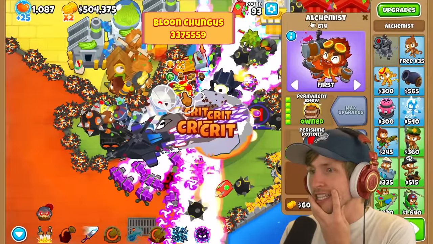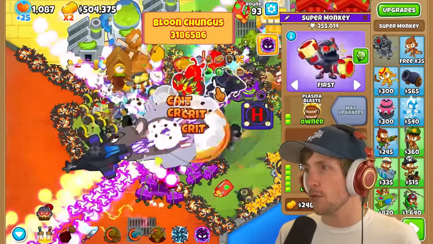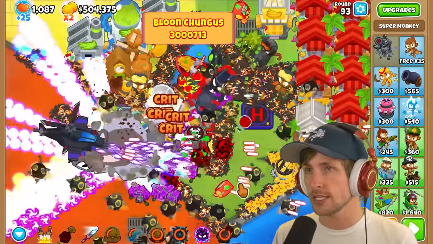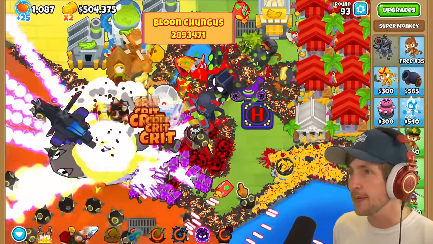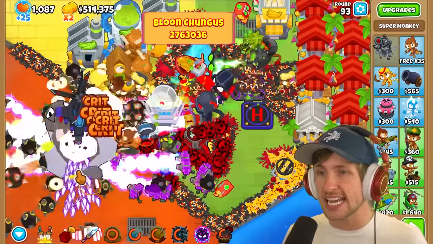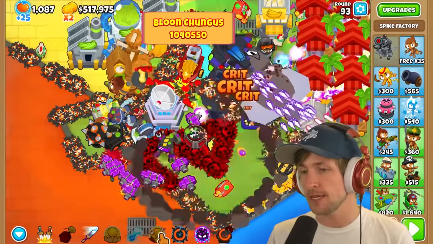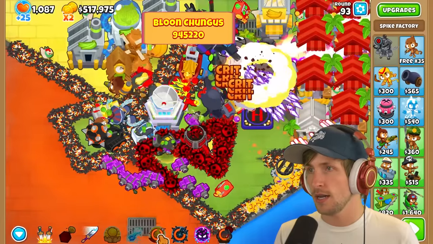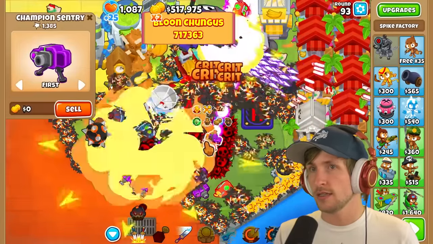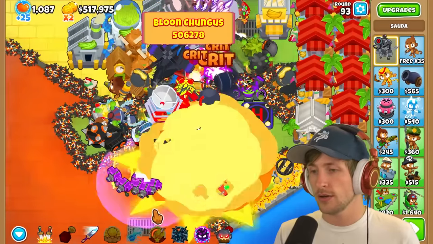How's this guy doing? Wait, this Alchemist has done, like, no damage. Maybe he just gives a really strong buff. Okay, yeah, make sure we just use all of this. We should be able to deal with the Bloon Chungus, okay? The Bloon Chungus is being taken down. He's at 1 million HP. Okay, we should be able to beat him. Come on. Yeah, we're attacking so fast. Let's see. Sentry Champion? 140,000. Not bad. Okay.